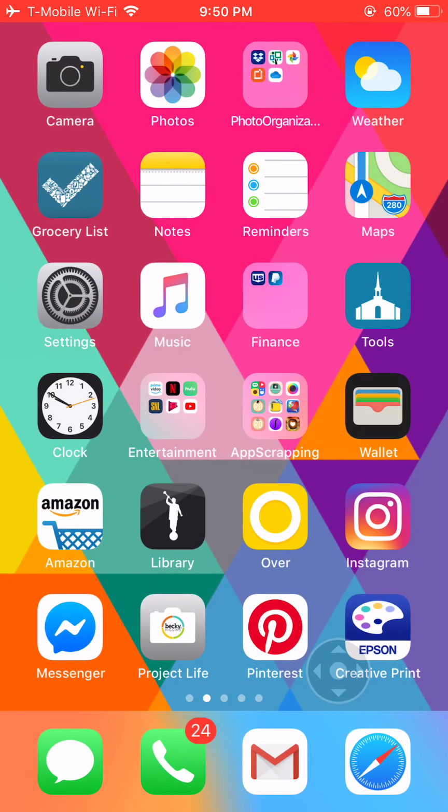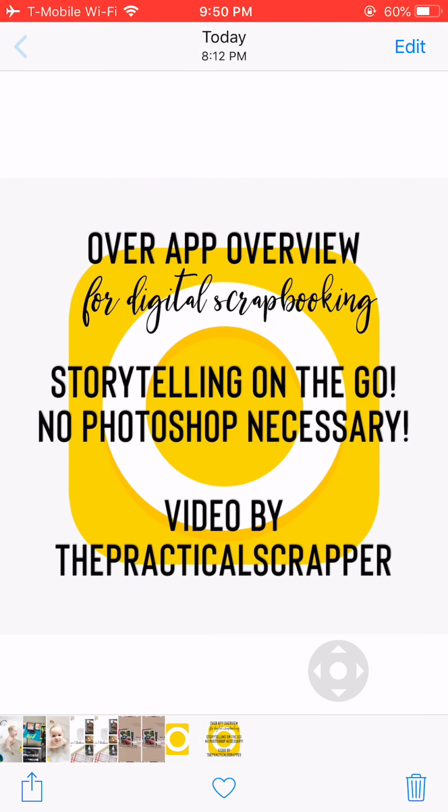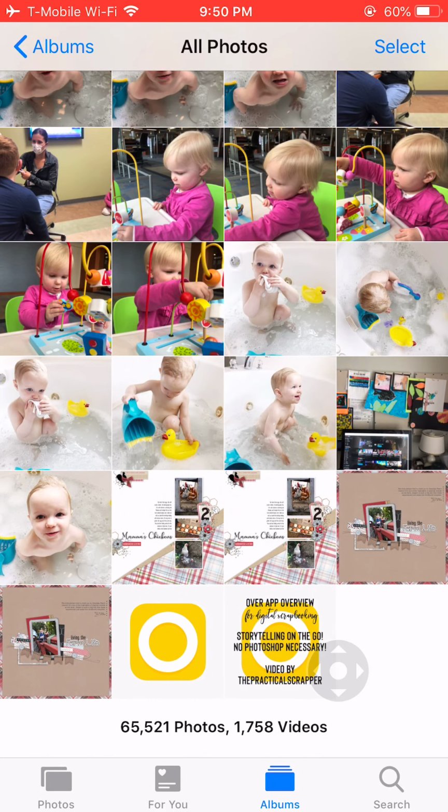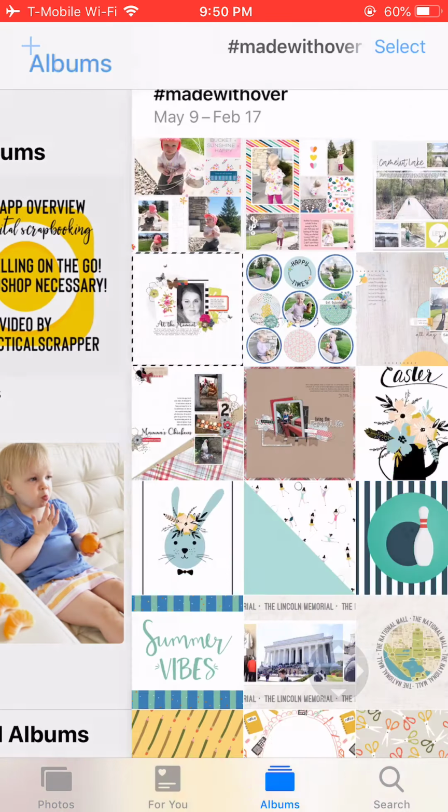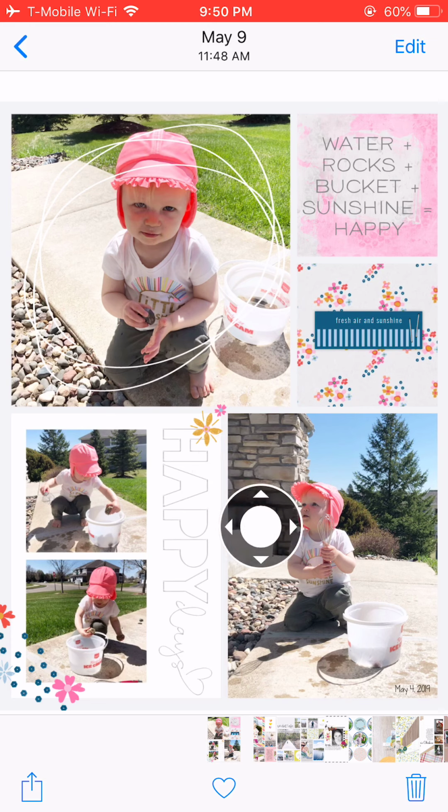I'm going to go out of the app. I'm going to go into my photos and into my albums. So these are things I've made in Over. So let's see if it's kind of resetting here. So these are Pocket Pages. So I assembled this in the Project Life app, kind of the base. But then I added this in Over.